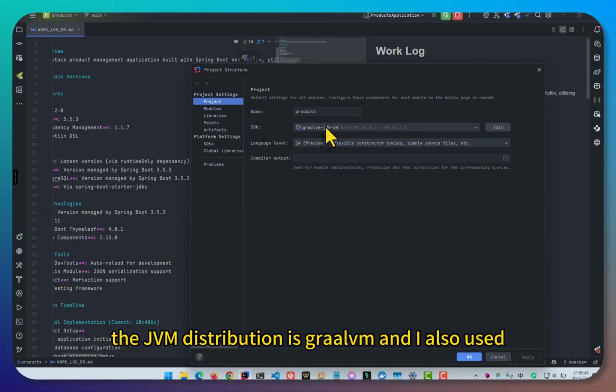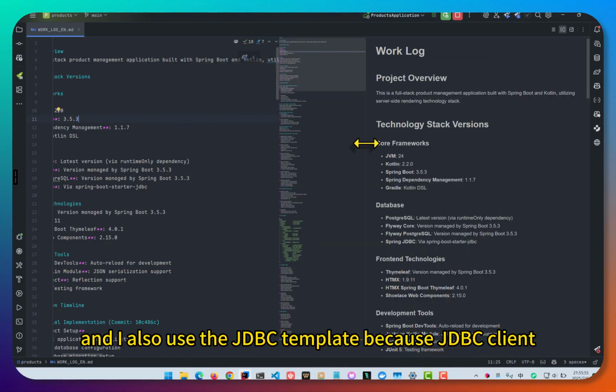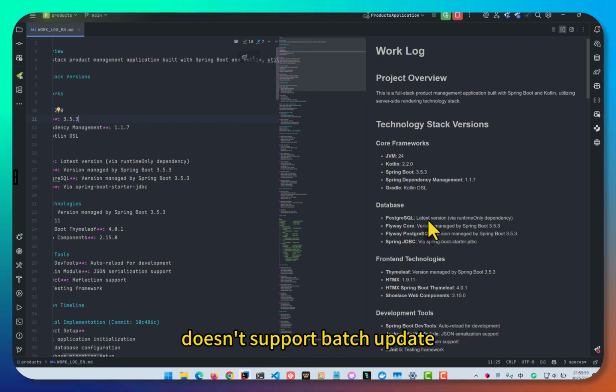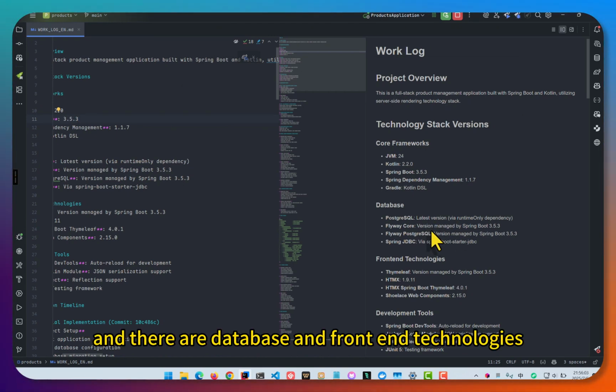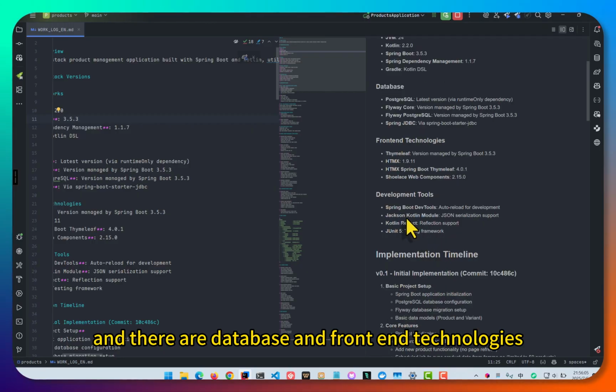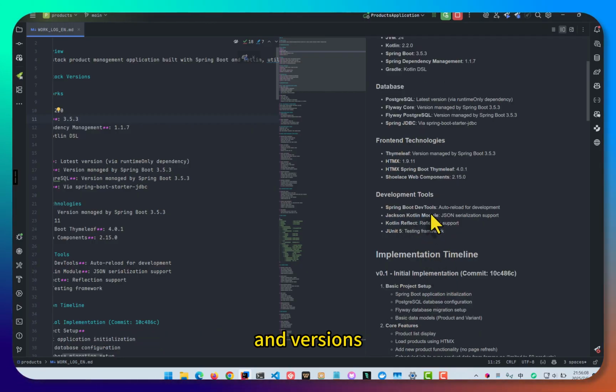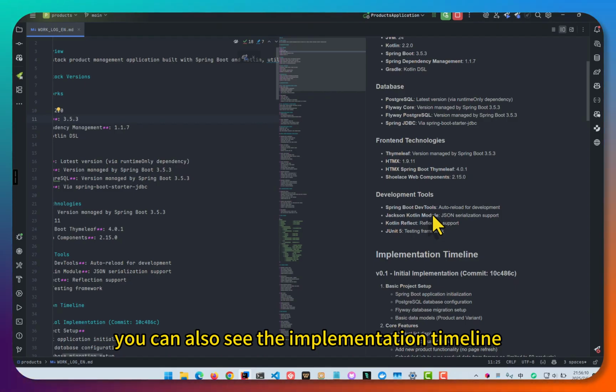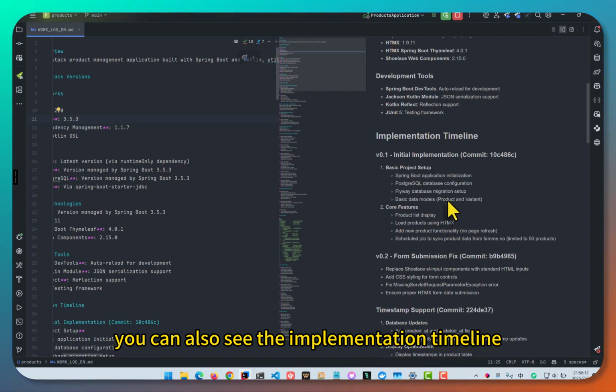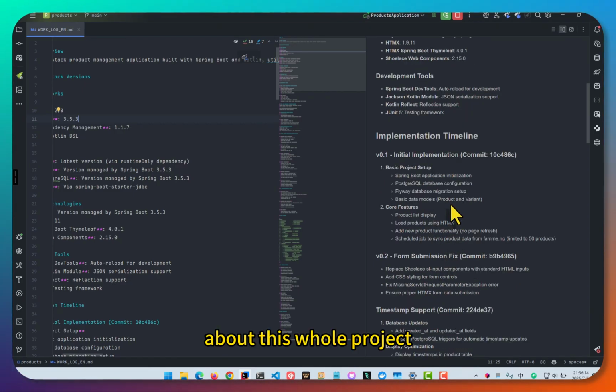The JVM distribution is GraalVM, and I also use the JDBC template because JDBC client doesn't support batch update, and there are database and front-end technologies and versions. You can also see the implementation timeline of this whole project.